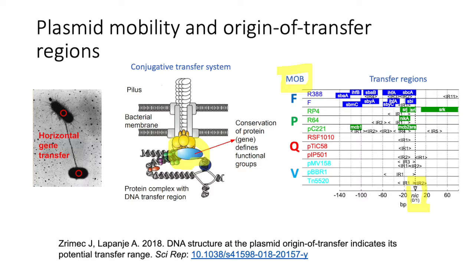So, based on the amino acid conservation of the main enzyme, called relaxase, different plasmid mobility groups were defined, and they were also shown to define plasmid host ranges, meaning that it's important to be able to predict these mobility or mob groups. On the right figure, 4 mob groups are shown, F, P, Q, and V, as well as the different transfer regions across different plasmids. And they are all aligned to the main enzymatic nicking or nick site where transfer initiates. So these regions are approximately 220 base pairs long, carry multiple binding sites, hairpins, and inverted repeats. But we also see they have approximately conserved properties across the mob groups.